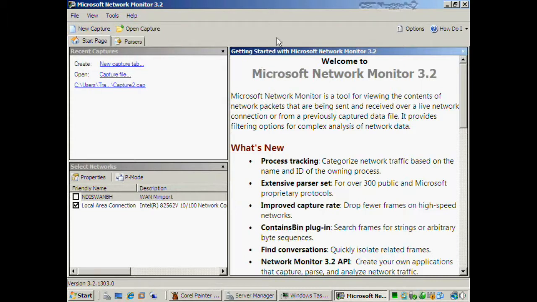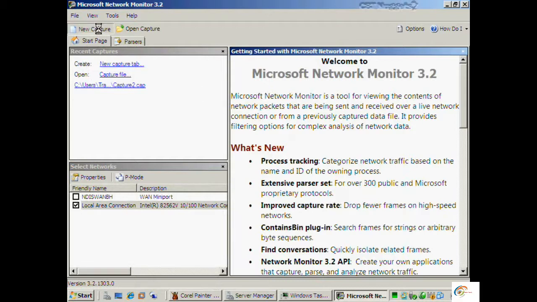By the way, when you run this for the first time, don't be surprised if it looks like it gives you an error message saying that it has not been able to bind to a network adapter. Here we can see I'm bound to my main network adapter that I have inside my system here. But the first time you run it, it may not. You may have to close it and start it up again.